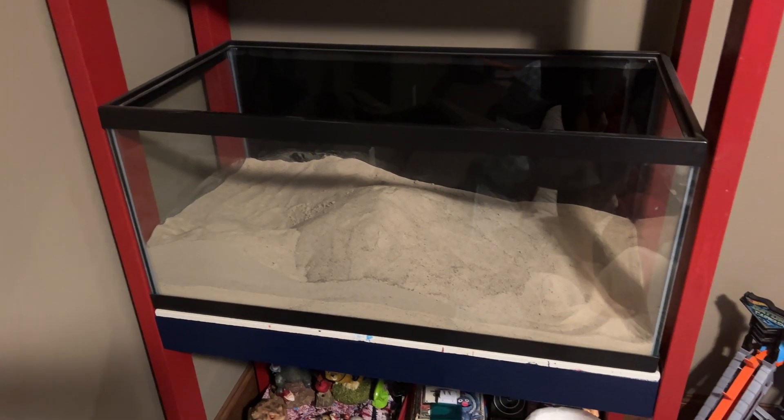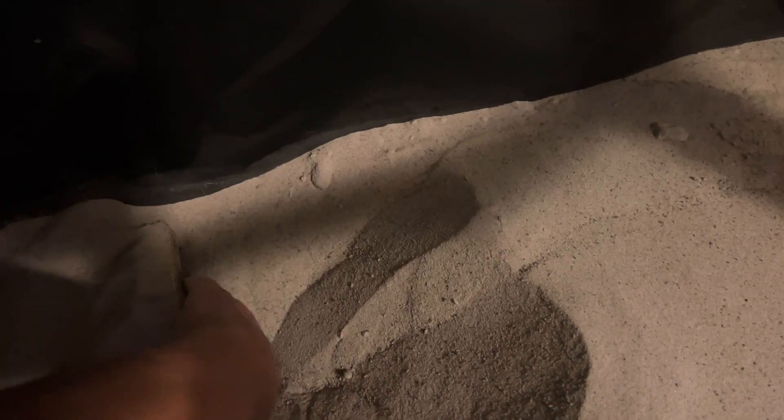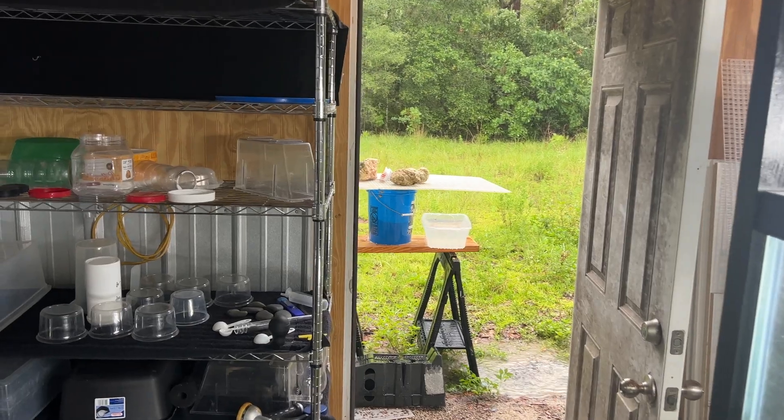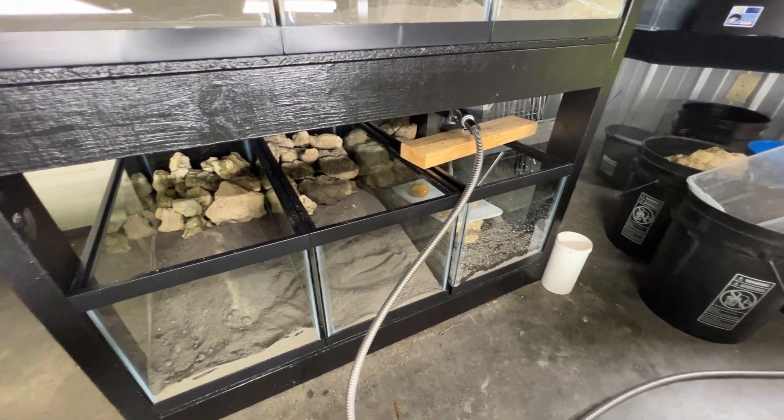This here will be their permanent residence — it's a 40-gallon breeder. They were in a 20-gallon high. I do have a cave in here. This has just got a bunch of sand on it and I do have Chattanooga Ed hopefully hooking me up with some caves as well. This cave is cool — it's kind of buried down into the ground, like a little underground bunker. I think that'll be neat. I just need to get water in here and let it season up for a little while.